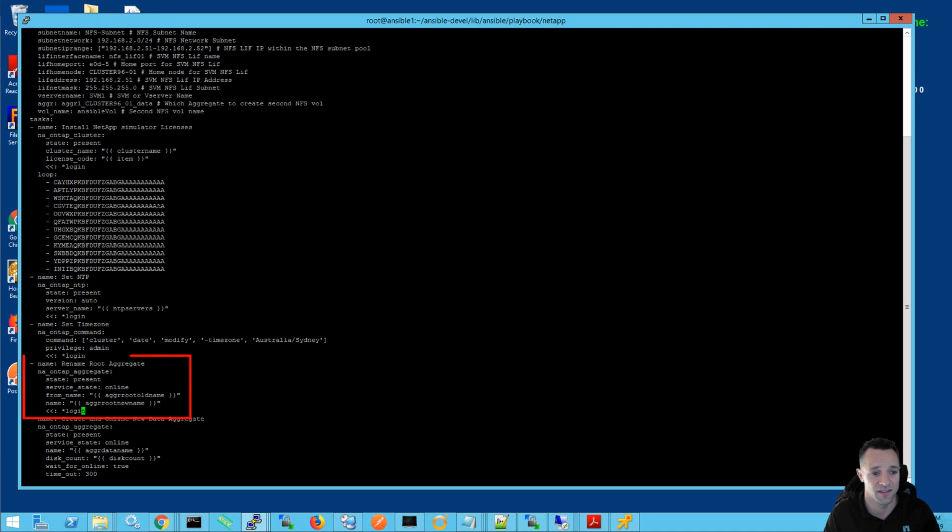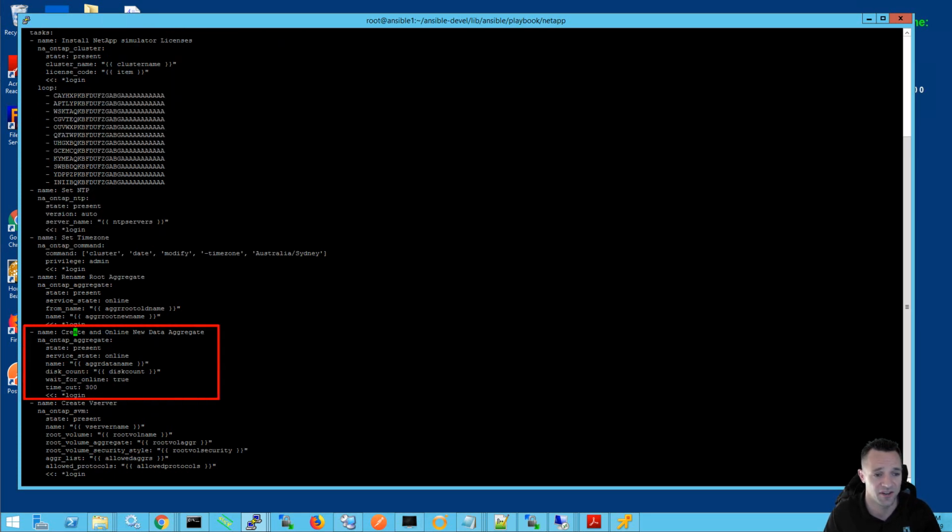We're going to rename the root aggregate. So it's going to specify the original aggregate name and then the new aggregate name. Then we're going to create a new data aggregate, and some of the parameters in here are the name, how many disks to add to the aggregate, wait for it to come online before moving on, and the timeout is 300 seconds, and the login again.